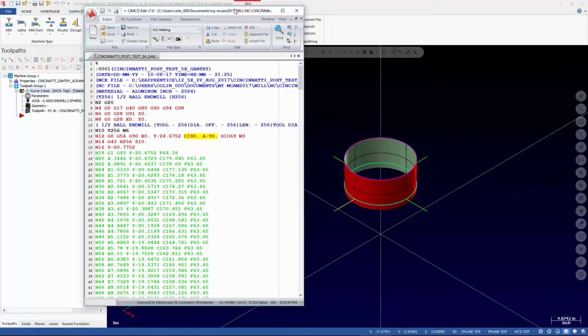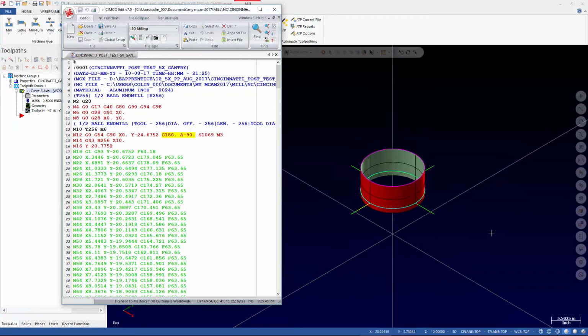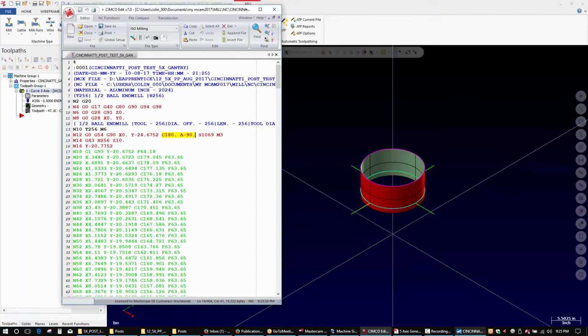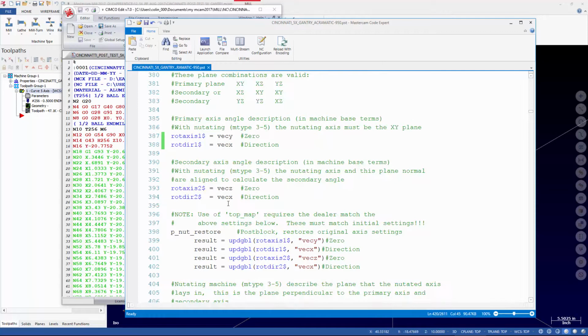Now, either one of two things has to happen to get C to 0 with this current configuration. Assuming, again, that we've still got an AC machine, we go back into these vector directions, and 0 is vec Y. To rotate 180 for my 0 point, I just put a negative sign in front.